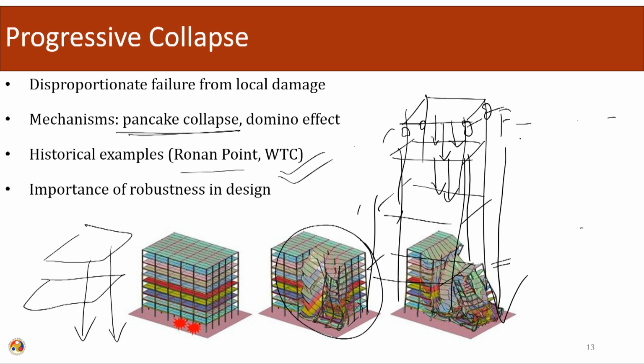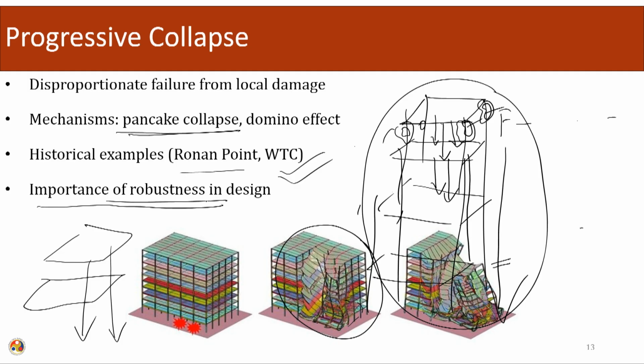Keep in mind that the failure of the WTC did not essentially occur due to the impact. The initial impact, it was able to survive, but due to the excessive fire and the collapse of the connections, the entire progressive collapse mechanism started. So, this highlights the importance of robustness. The different aspects like fire, and the proper design of the connections, have to be ensured in the design.